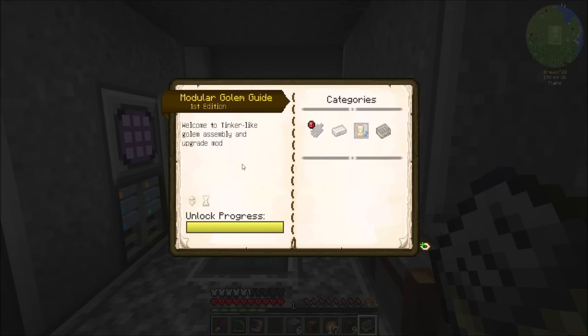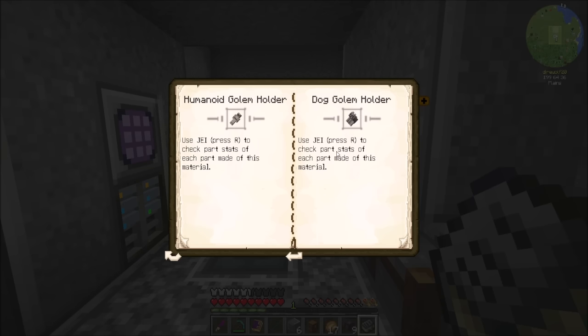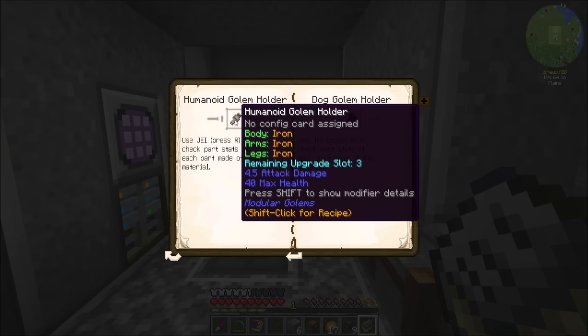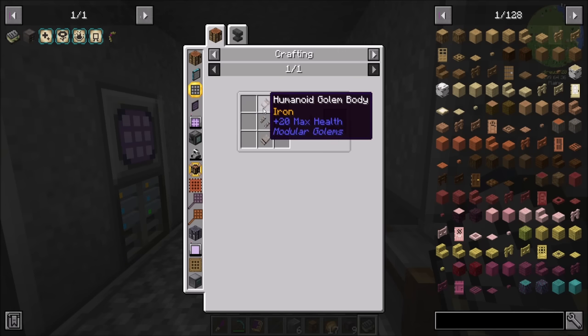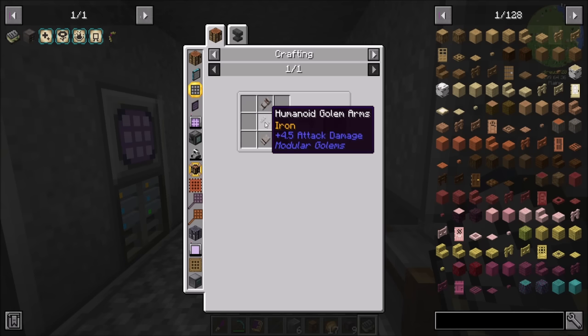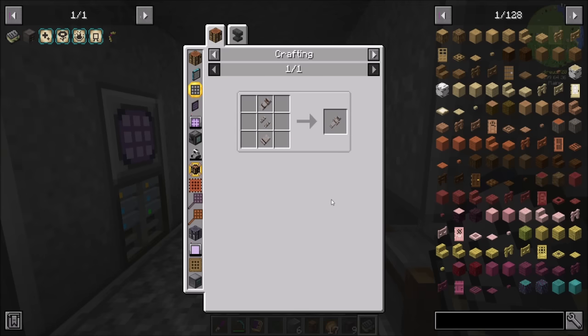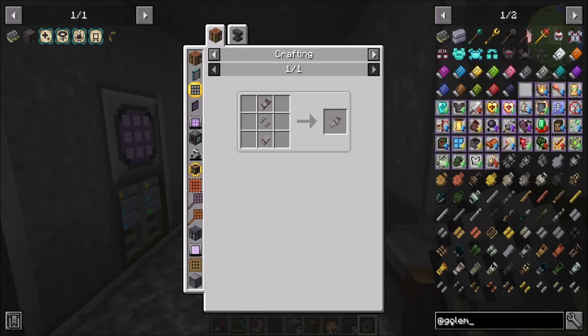So like Tinkers' Construct, there's different materials you can build your golem out of. And I think you can mix and match. So you could have like copper legs with iron body and netherite arms or something. And there's different attributes you'll get, as you can see here. So let's see. So humanoid iron golem body is 20 health. Arms seem to affect attack damage, and legs seem to affect health. Okay, cool. Are all of them in JEI? It looks like most of them are, so that's cool.